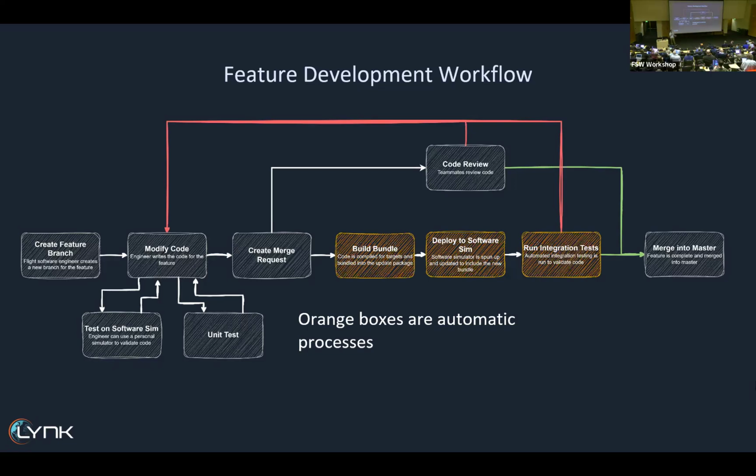And software simulators aren't quite as good as the real hardware. By abstracting away some of those interfaces, you can create problems or things that you might not catch. But the nice thing about this system is that all the tests that you're running here as part of your feature development are going to get run again as part of the release testing. So if there are any issues there, you'll catch them at release testing. The idea here is that you're just catching them earlier. If there's an issue, you'll find it, you can fix it, and that way they're not making it all the way to the release testing, and hopefully it makes your release testing run a bit smoother.